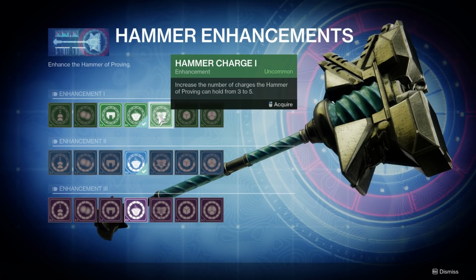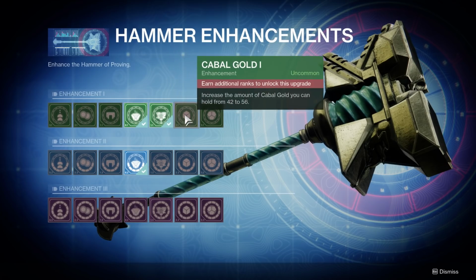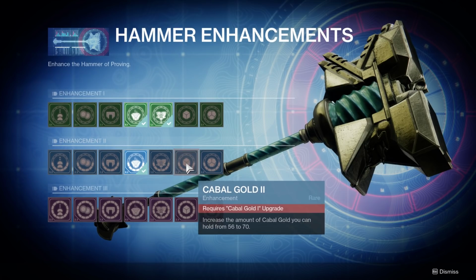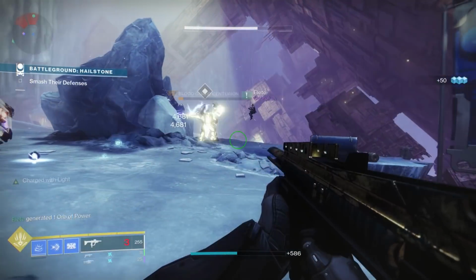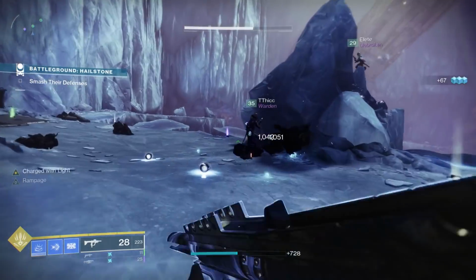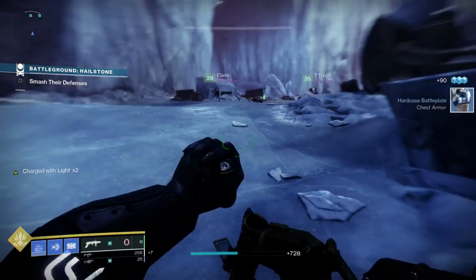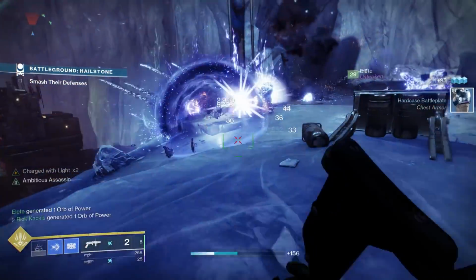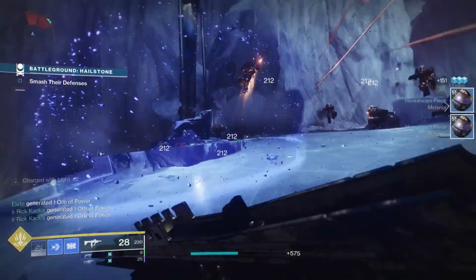Then I'm going to the right and going all the way down to Cabal Gold 3. The reason being is because once you get full gold, you will not earn any more. And this is super important. Initially, when you only have 42 gold, you really want to be slotting that medallion even if you're not doing a Battlegrounds activity. Because if you have full gold and you don't spend it right away and you complete a strike, for example, again, that gold that you would have earned is completely wasted.